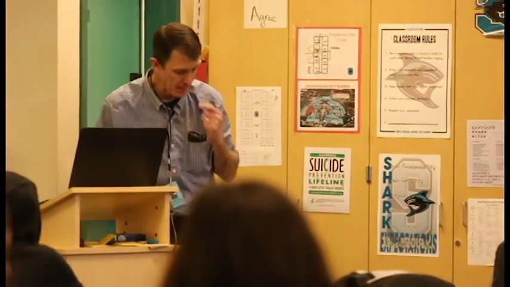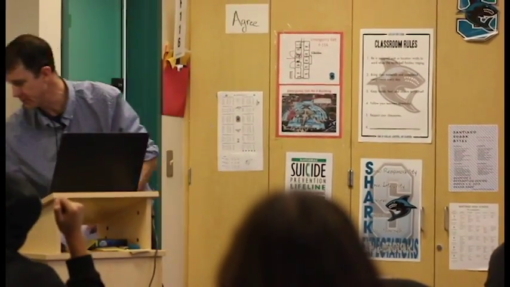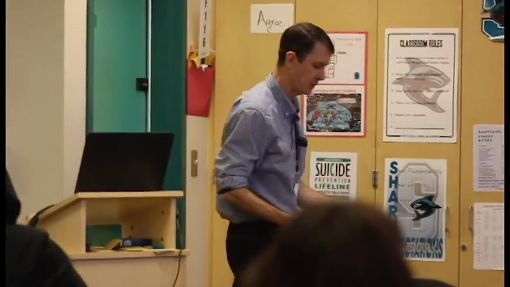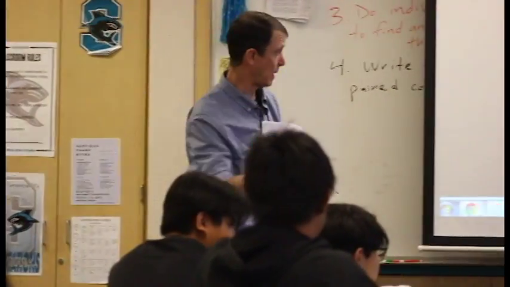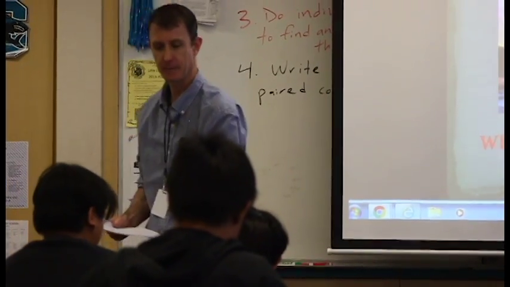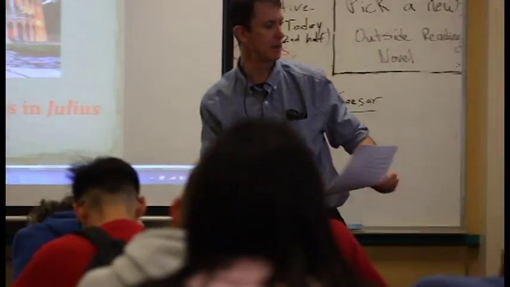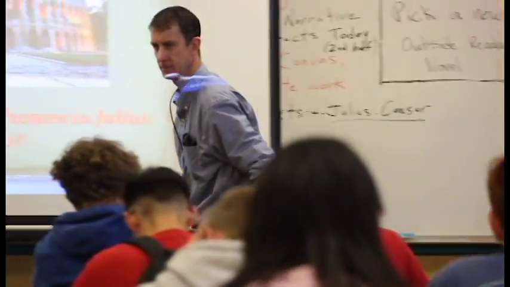Okay. Here's what I want you to do. I want you to get with a partner right next to you. If you do not have a partner, get with somebody across from you. You can have 2 or 3. Here's what you're going to do. I want you to think about these terms we looked through here. Pass those back. Okay? And relate them to Night, our previous unit. So there's a set of questions here. Take a look.